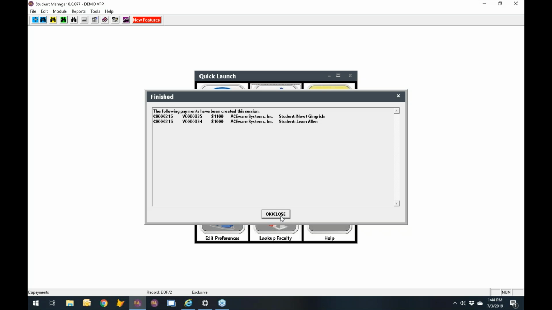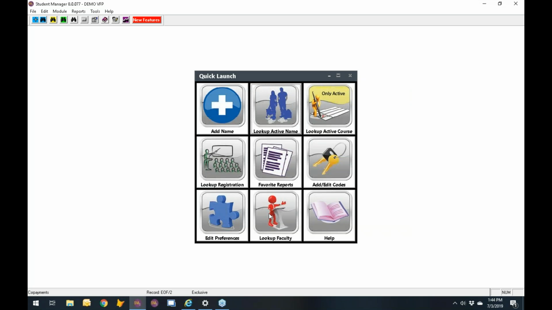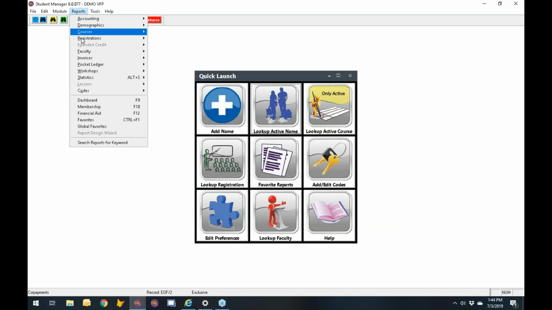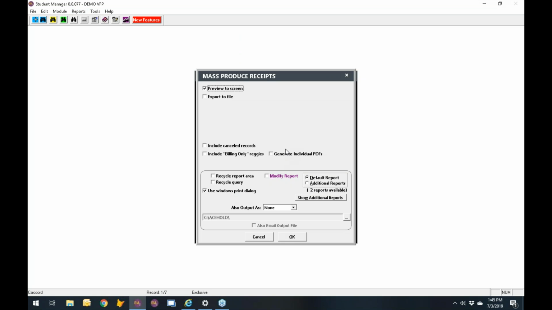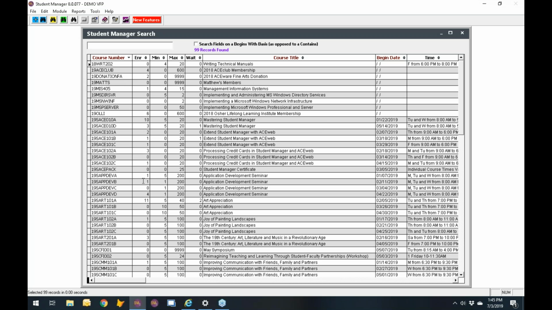Okay, so next thing I showed at conference was mass generate receipts. For financial people, so reports, registrations, receipts, there's a new button here that's generate individual PDFs. So this would, let me get a course real quick with not too many people.